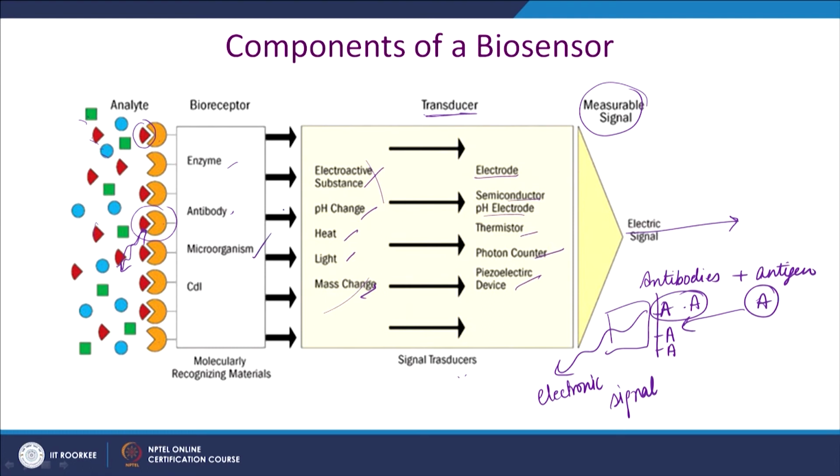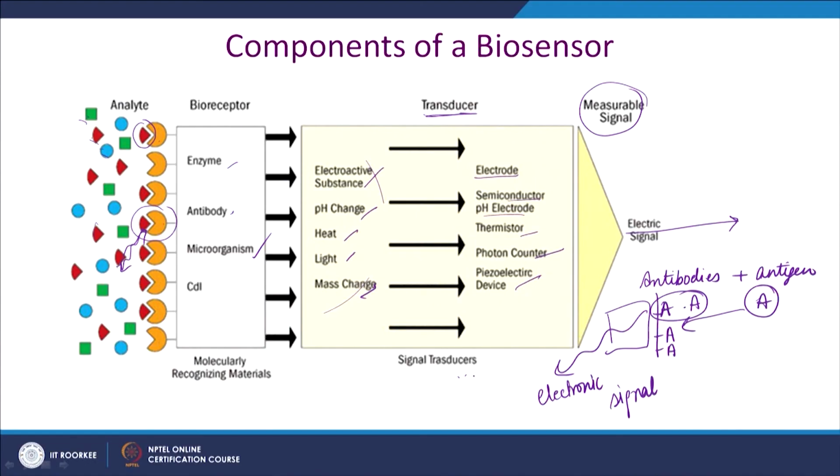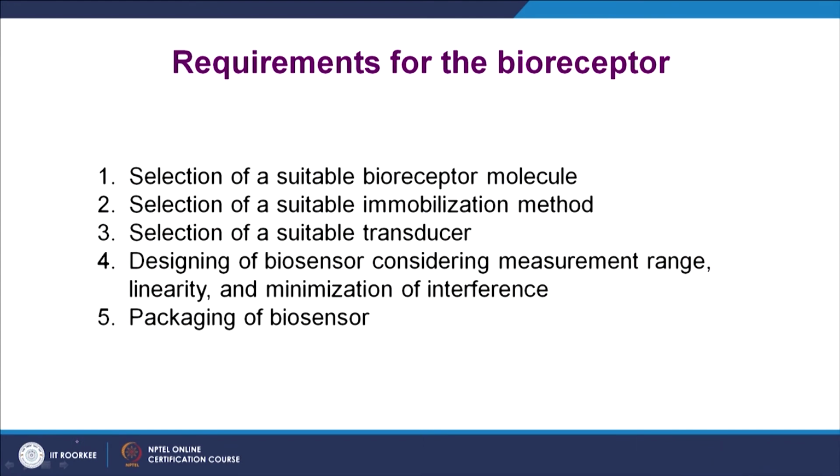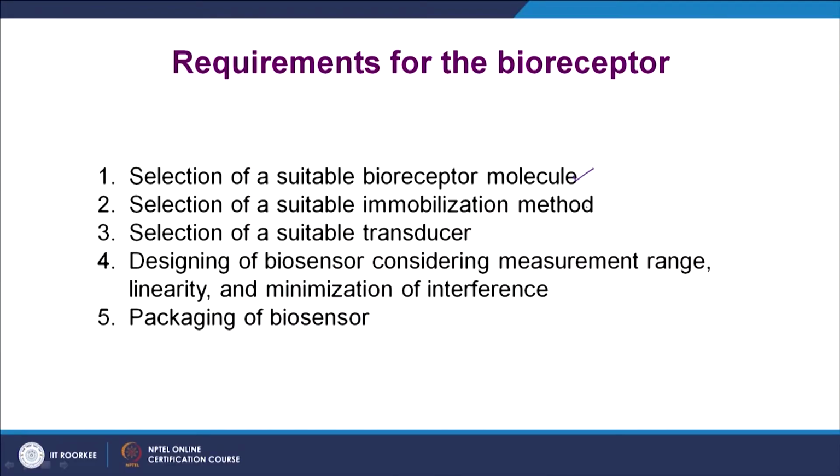Alrighty, then we have microorganisms. There are certain microorganisms that also behave well as bioreceptors. As for the transducer, I have already talked about these things, so let us move on. This is the bioreceptor, this is the transducer, and the electrical signal will go to your detector, which will convert it into data. Now, what are the requirements for bioreceptors? We have so many options. We can use enzymes, aptamers, polynucleotides, DNA-based or RNA-based bioreceptors, antibody-based bioreceptors, and microbial bioreceptors. The requirement would be that we need to select a suitable bioreceptor molecule which is specific and sensitive, and we will talk more about this.